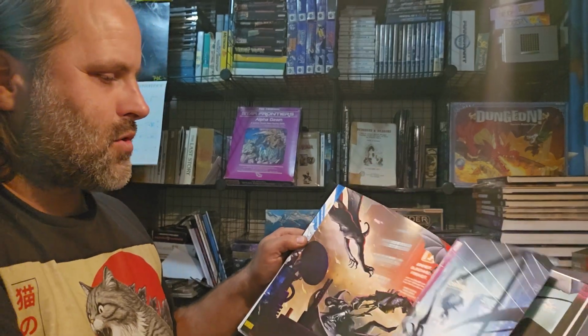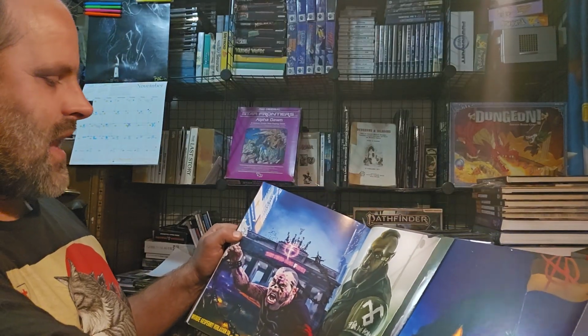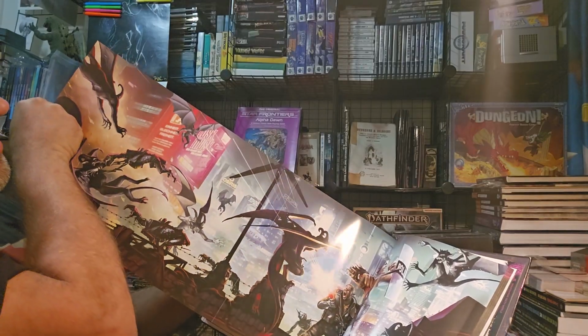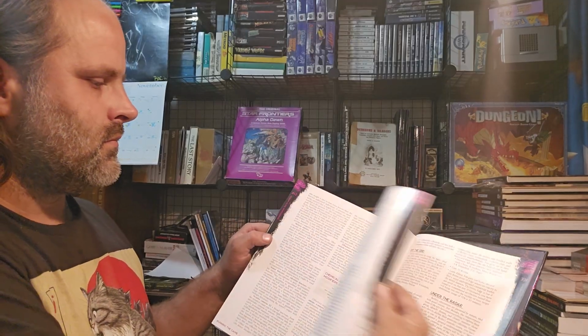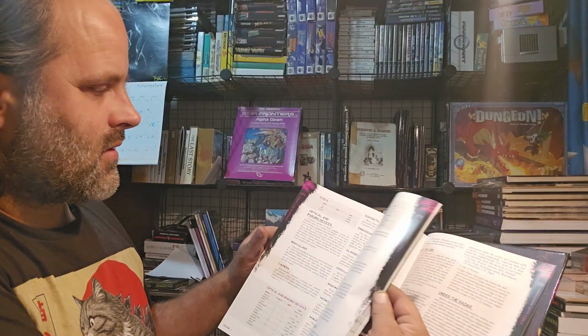We have another poster back here. Some of the classic artwork from previous editions, and some new artwork. It covers how to run the game, as I said before.